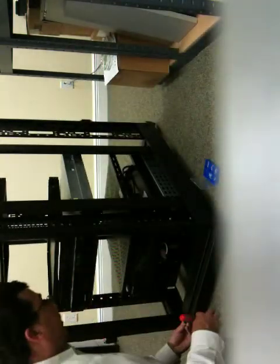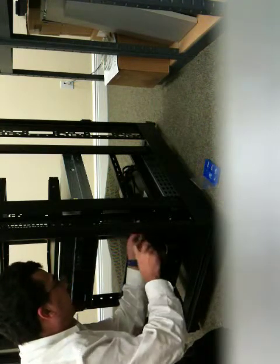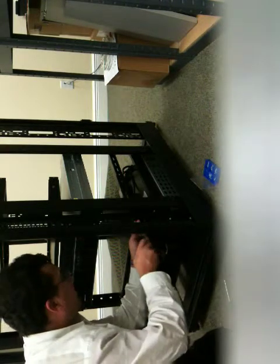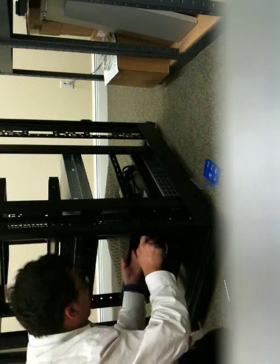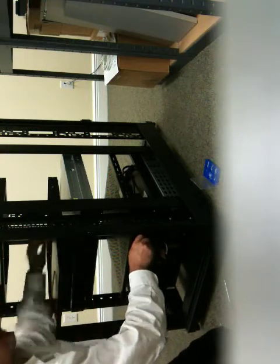And before I go over there, I'm going to just put in the rest of these front screws that hold it in place here. This shelf does not come out. These ones do. Ooh, shouldn't move that too fast or screw up here.